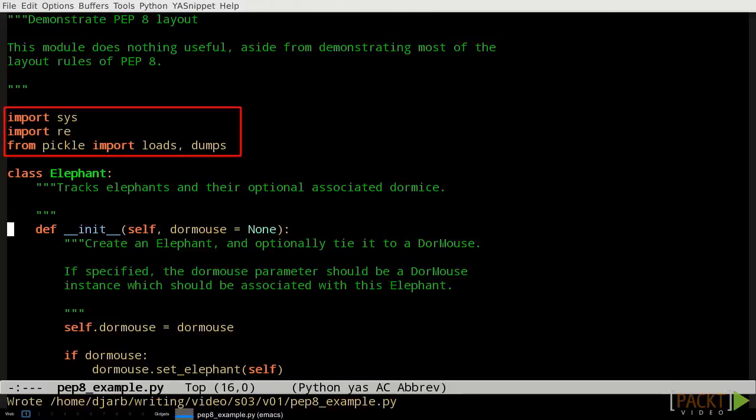Import statements should be placed at the top of the file, with standard library imports first, then third-party imports, then imports from other modules within the same project. There should be a blank line between each group of the imports. Classes and functions at the top level should have 2 blank lines separating them. Methods within a class should have 1 blank line separating them. Within a function, or method, blank lines should be used to indicate separation of conceptual groupings of code.